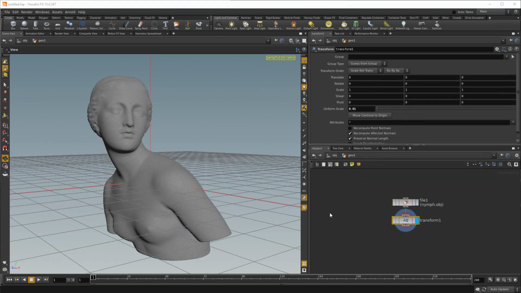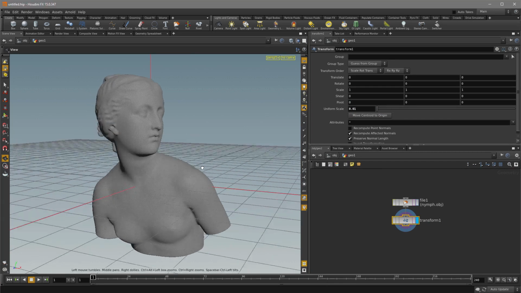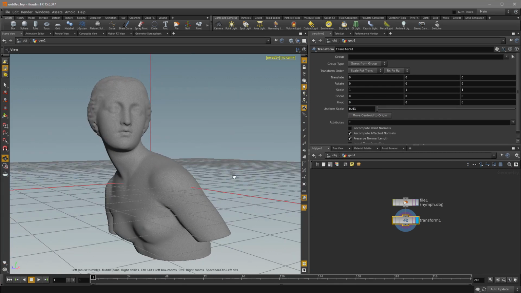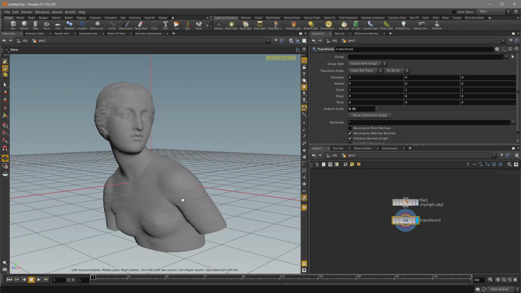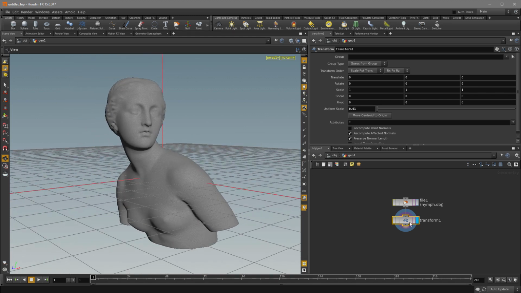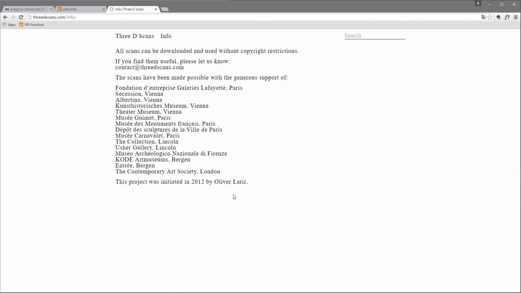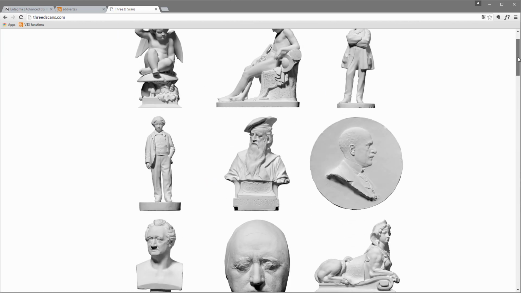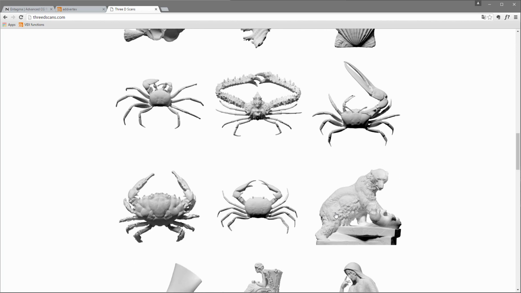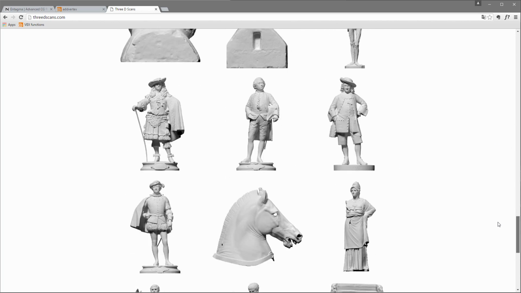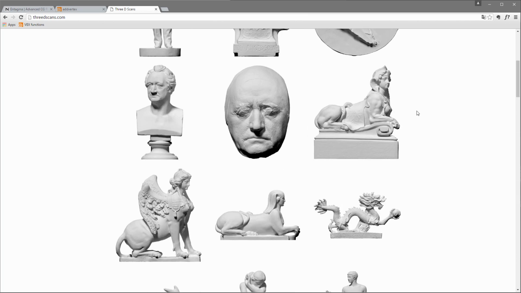But now for something a little bit more interesting. I downloaded this nymph here from the internet. It's actually a 3D scan that I optimized a little bit in ZBrush and imported and scaled down here to Houdini. It is from this excellent site here called 3D Scans, which is a project by Oliver Larridge. And he provides a lot of scans of fine arts for free, actually, and even some animals and stuff. It's an excellent source if you need nice geometry to work on. So I recommend to check it out.